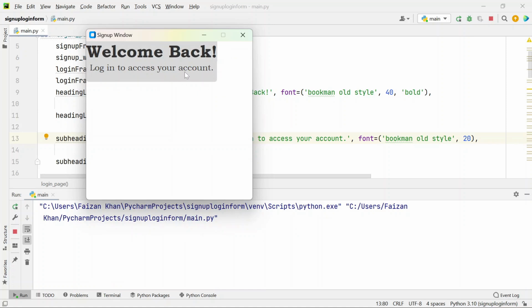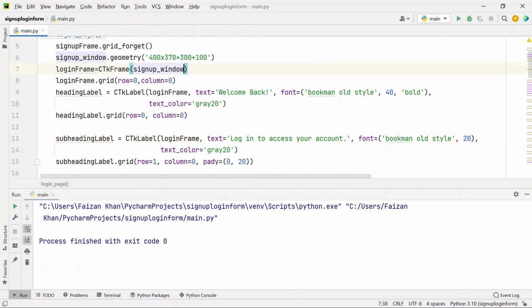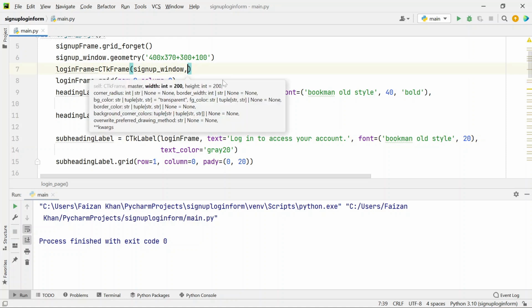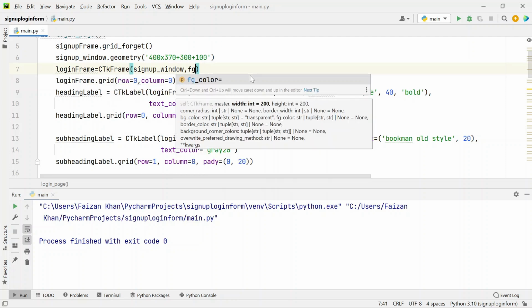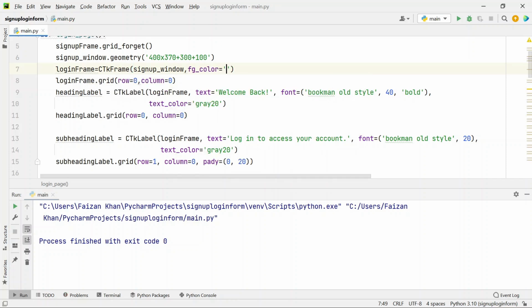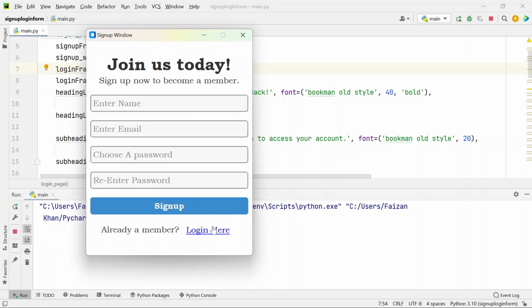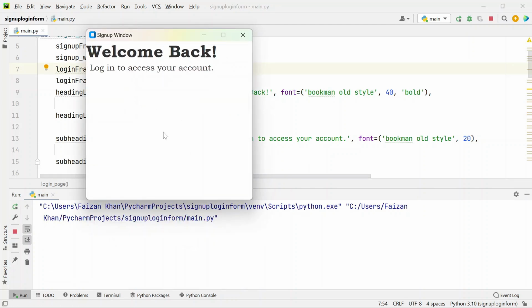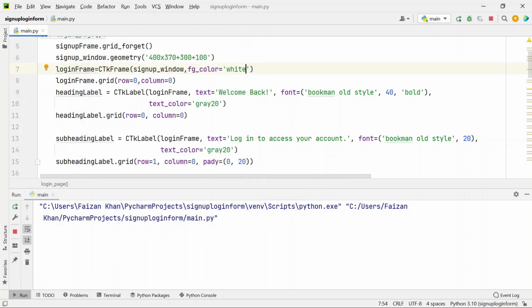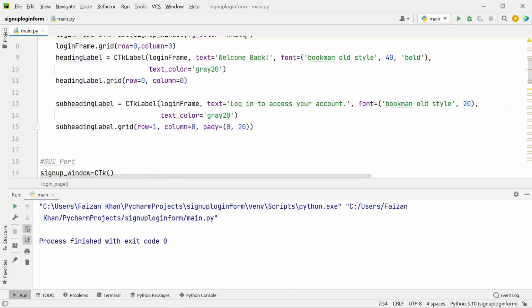Just like we have changed the background color of the frame in the sign up form, similarly we'll have to do it here. So for this login form, login frame, we'll be changing the foreground color, which is FG color, and it will be white. So you can see it's white now. After this, we'll have to add email and password entry fields.